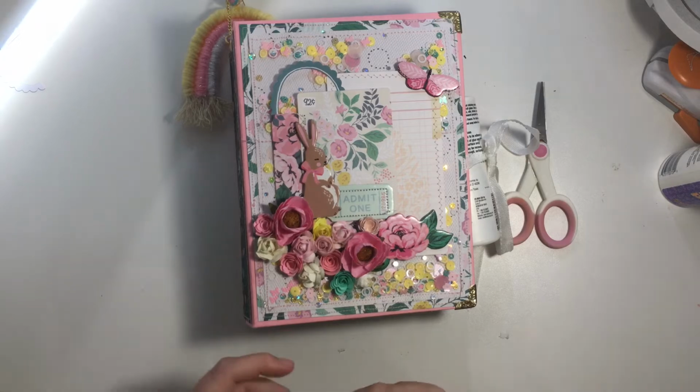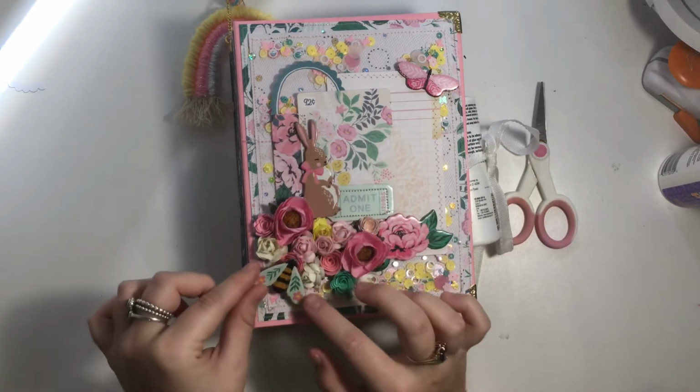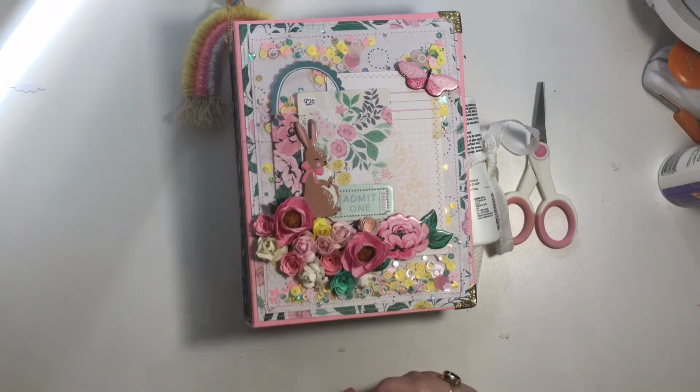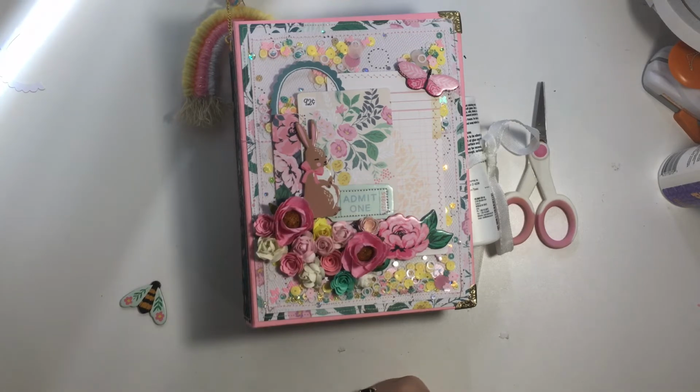Okay, I like it. I also have this little bee that I thought could be cute to put on there, like it's eating the flowers, but is that going to be too chunky? I don't know how I feel about that one.